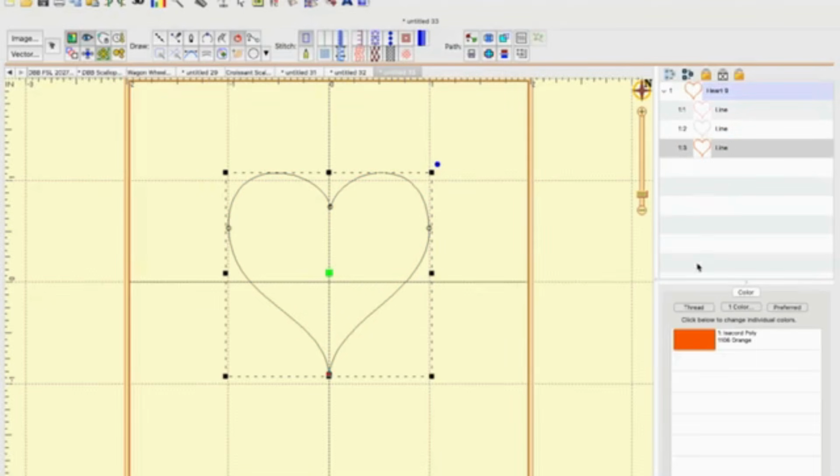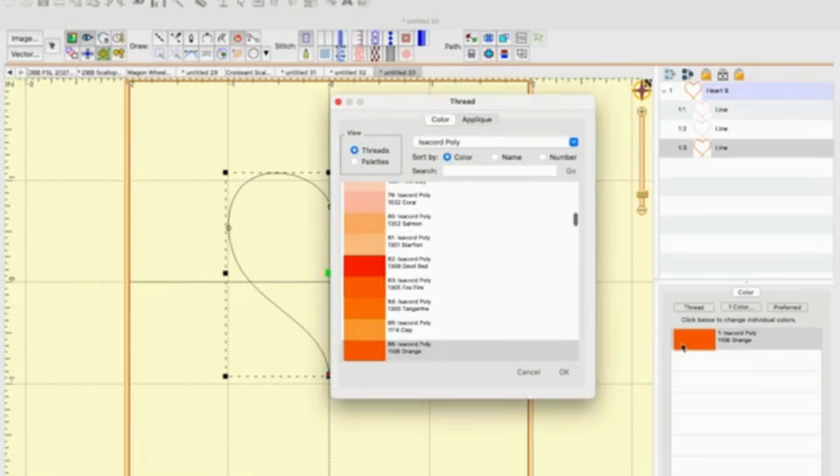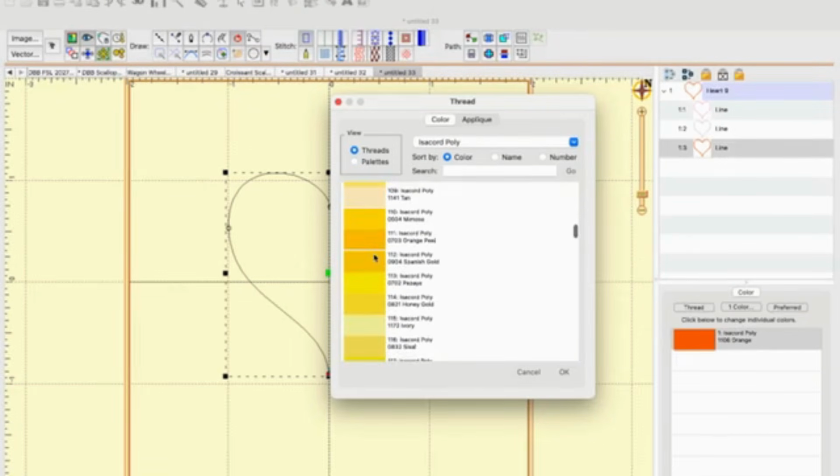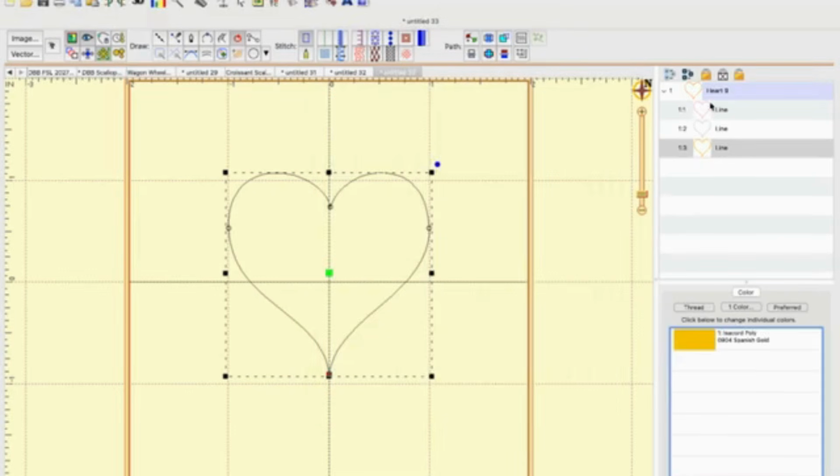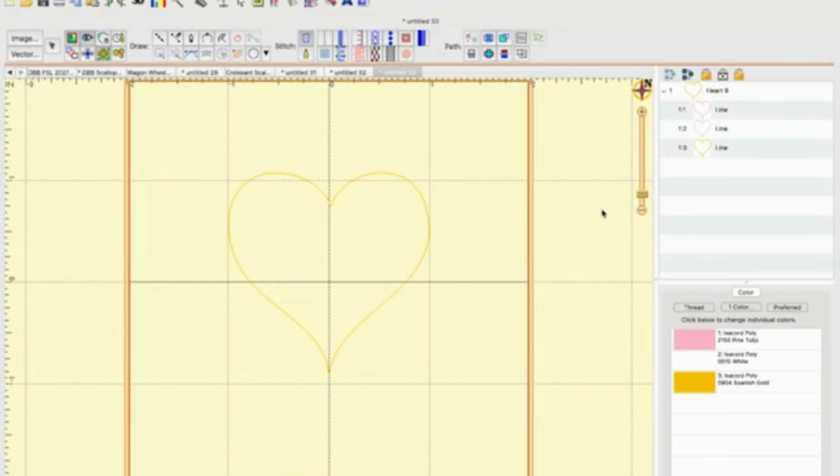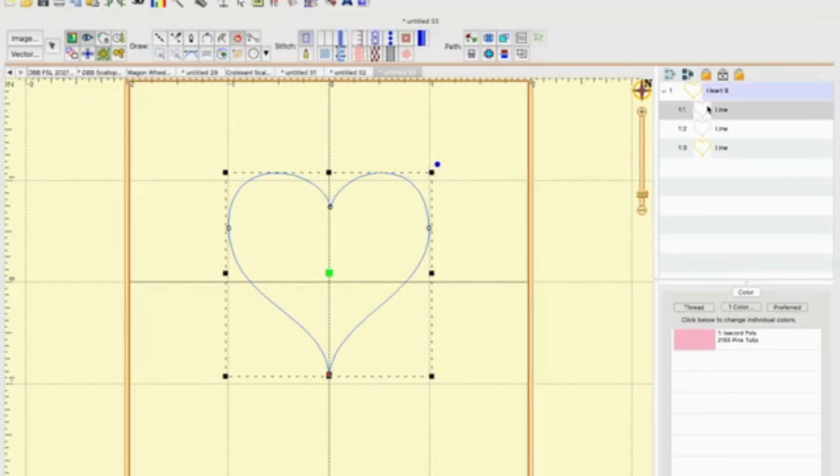The third one is going to be where I'm going to put the motif. That's going to be my applique finishing stitch. It's going to cover the raw edges, hold down the fabric, or whatever else I need. Or it may just be that I want to run the motif and just have something pretty on top of that. But for this version, it is the finishing stitch. So let's change that to a completely different color again, and let's make that one golden. Okay, so I've got 3 distinct colors here: pink, white, golden. Okay, and now I need to have 3 distinct steps of stitching. Let's apply some stitches to those.